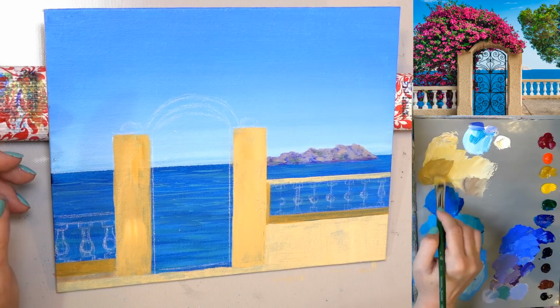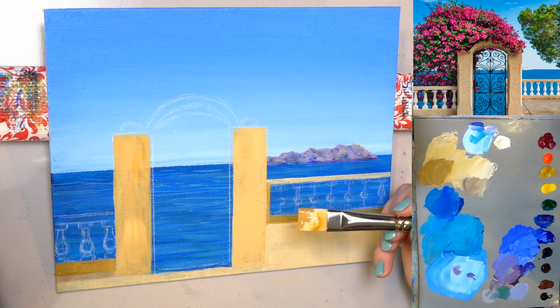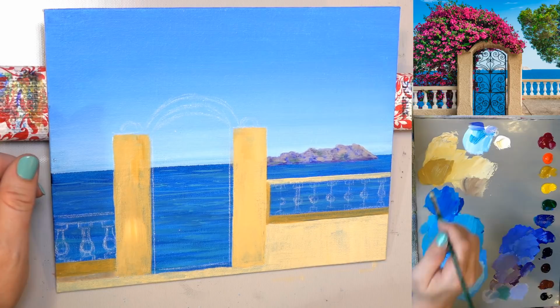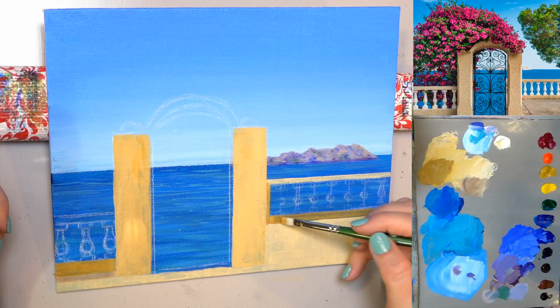All right, so now I'm mixing yellow oxide with burnt umber, and I'm going to use a little bit of that. Actually, I may have to switch to a smaller brush. We'll get the half inch or the quarter inch flat here. I'll use some of this darker color here. I'm going to go ahead and give this a second coat.